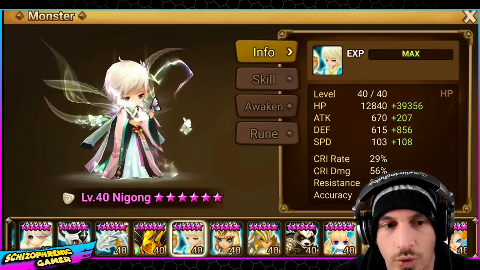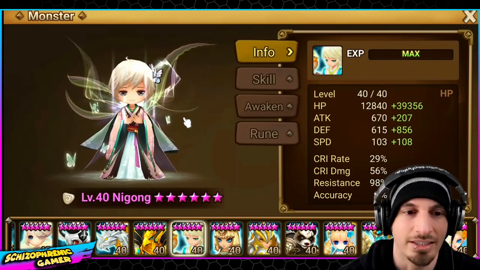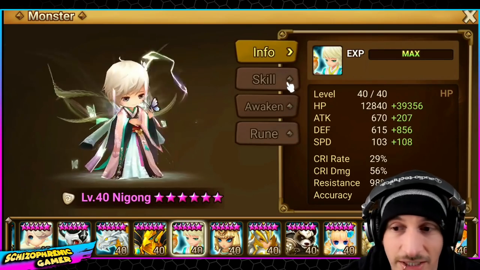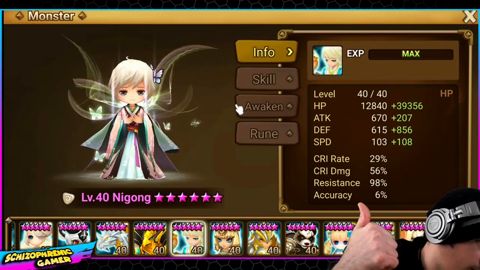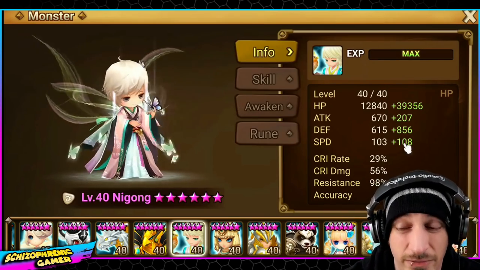Negong is a unit for arena defense. That's about it. He's a defense unit. He's not a fun toy to play with. He can be effective sometimes, but he's not a super fun toy. Since he's a reviver, he wants high resistance. Anything that revives and cleanses gets good resistance. And then just make him fast and tanky.